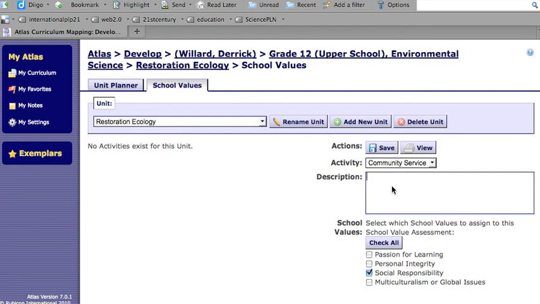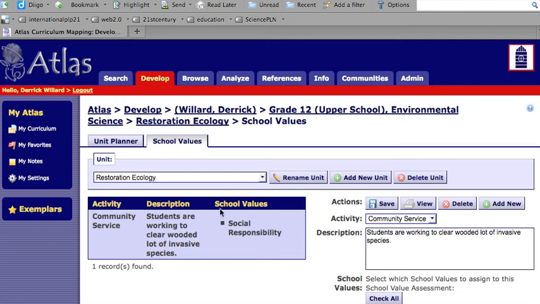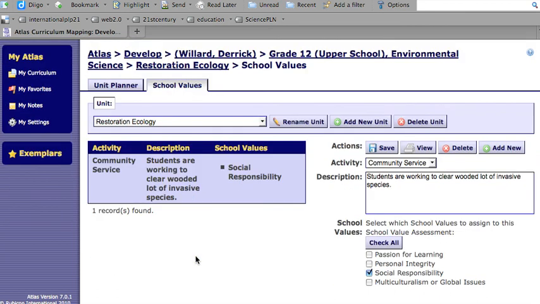For example, students in my regular environmental science class have started a project to work to clear invasive species from our last wooded lot on campus. Again, I can save or click View, and that activity is captured.